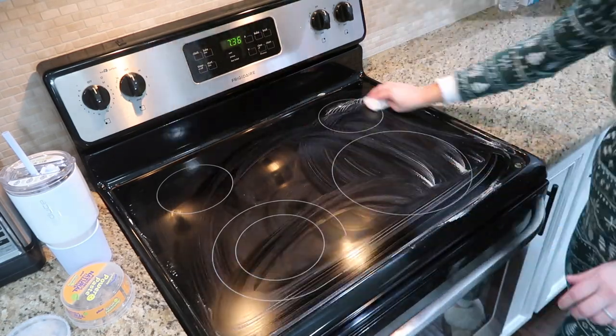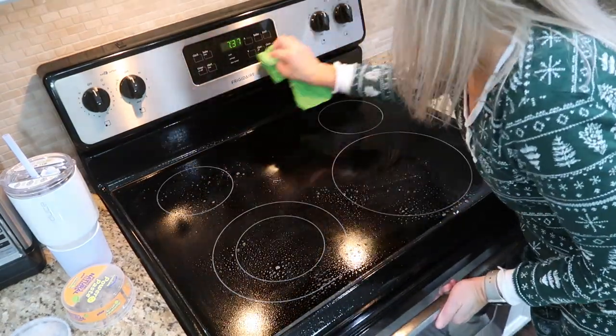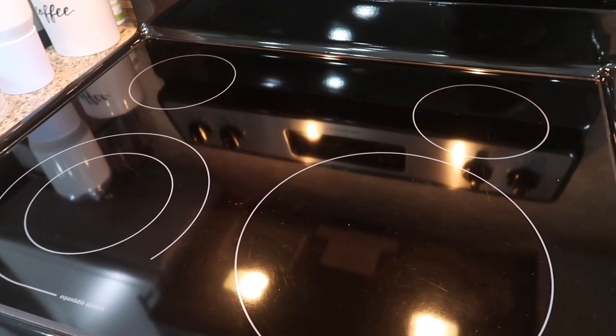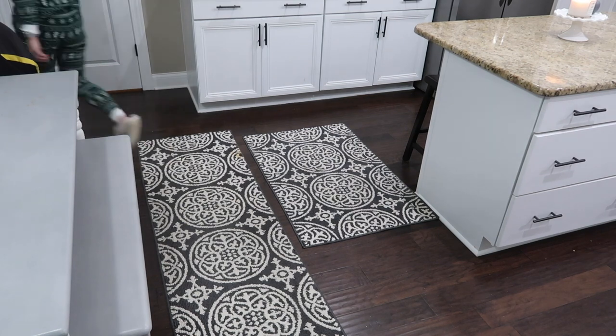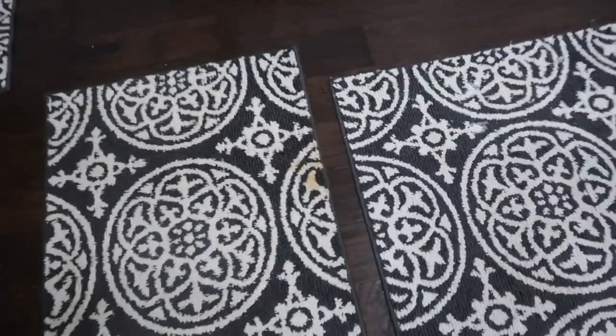It's great, and I like it because you can get it at Target. I got mine at Target. You can also get it at Walmart. And in my opinion, this one time, it performs as well as my Mrs. Meyer's baking soda cream cleanser and the Pink Stuff. I love both of those for my glass cooktop stove, but I can't always get those at Walmart or at Target. So I kind of like how this is an option that I can pick up at the store at any time.